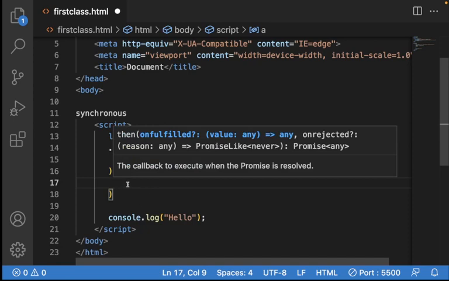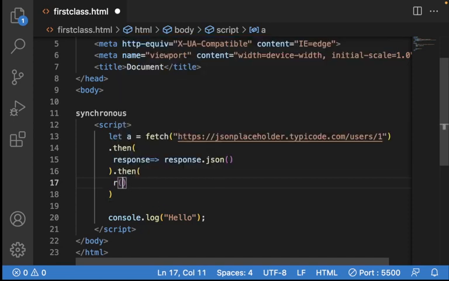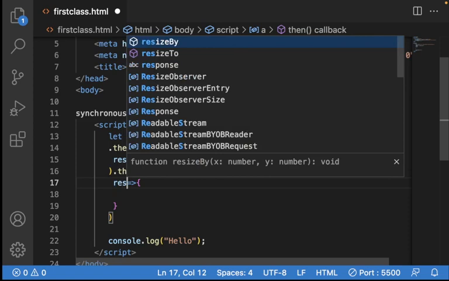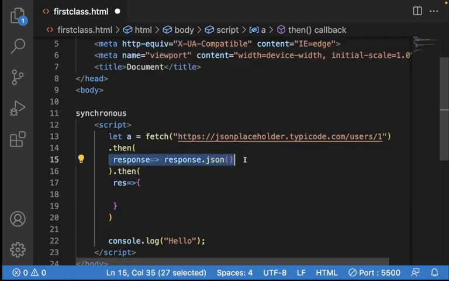So whatever this returns will be the value of this R. Let's call this resp, since we've already used response. Not that you can't use it.